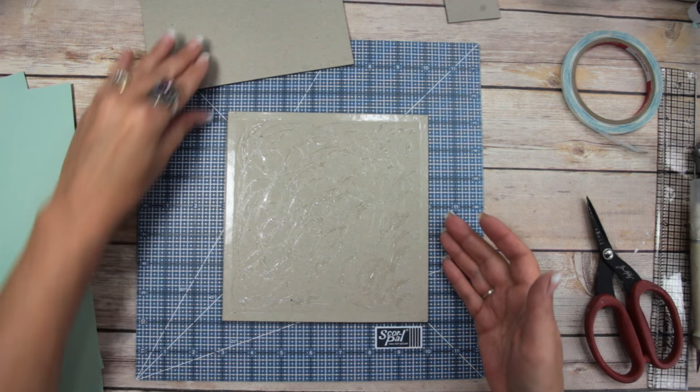Oh, I didn't trim it very well. Good grief. I didn't trim the original spine piece very well, but that's okay. Even if it's not 100% perfect, you're basically just covering up the spine and the raw edges with this piece. So you can put glue all the way around this one because there's not a gap, so you don't have to worry about getting in that gap.